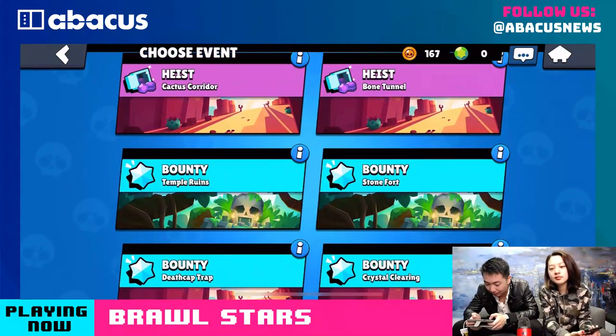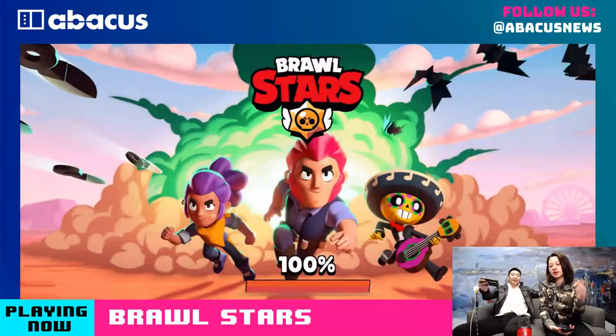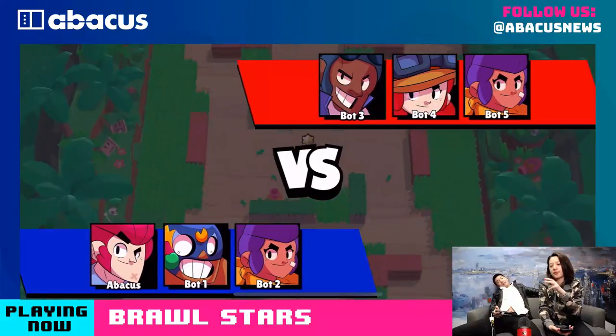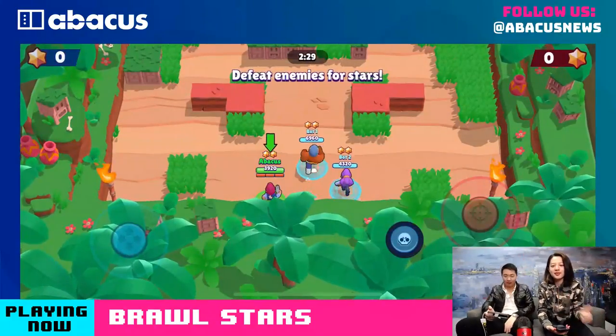Okay, so this is Bounty. What does Bounty do? Oh, so there are different modes in different colors, and within one mode you have multiple different maps. Ooh, good game! Good one, Supercell.